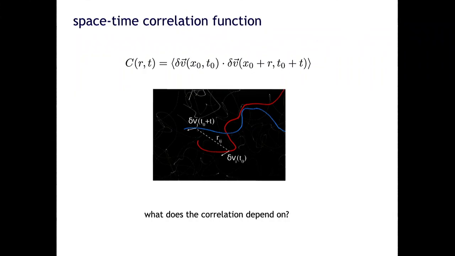What are we simplifying? I will focus on something called the correlation function. The correlation function measures to what extent the deviation from the average behavior of the group at one position in space and time influences the deviation from the average behavior of the group at another point in space and time. You have the velocities of each individual, you compute the velocity fluctuation — the change in velocity with respect to the mean of individual i — and multiply that with the fluctuation of individual j at another position. So you have two natural variables: the distance in space, but also the distance in time. It's a space-time correlation function.